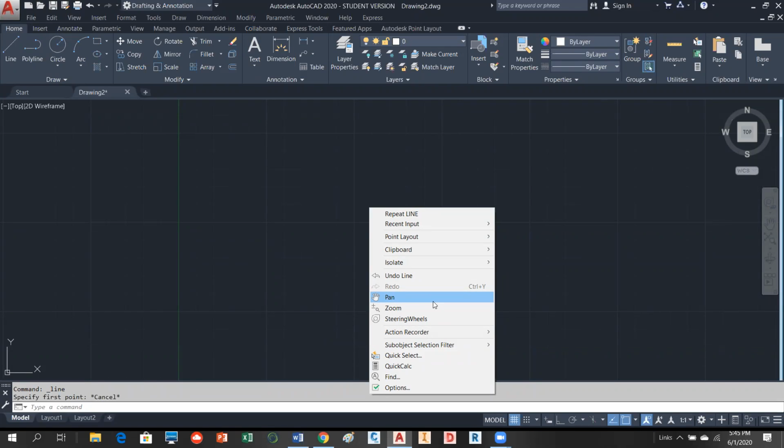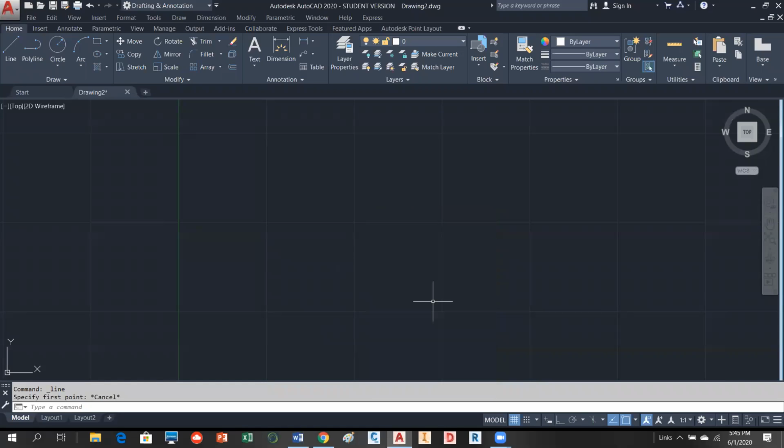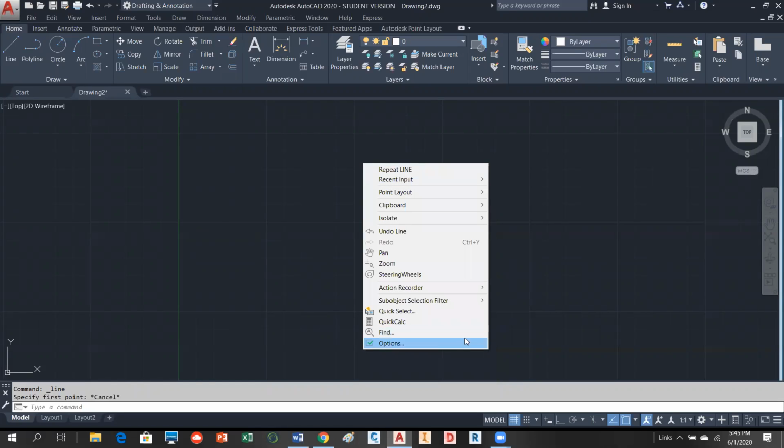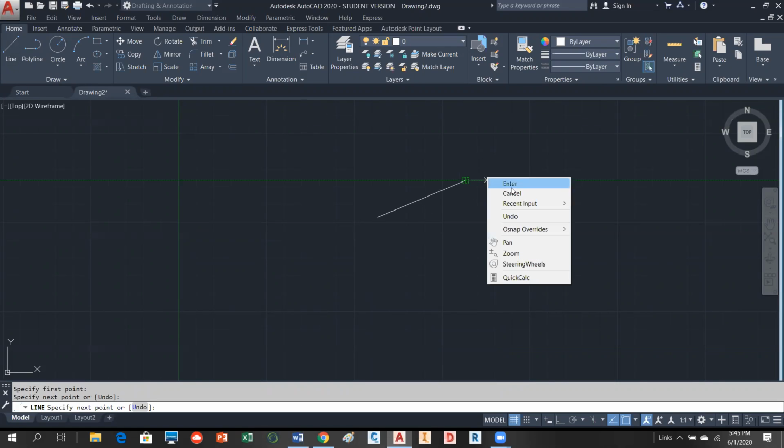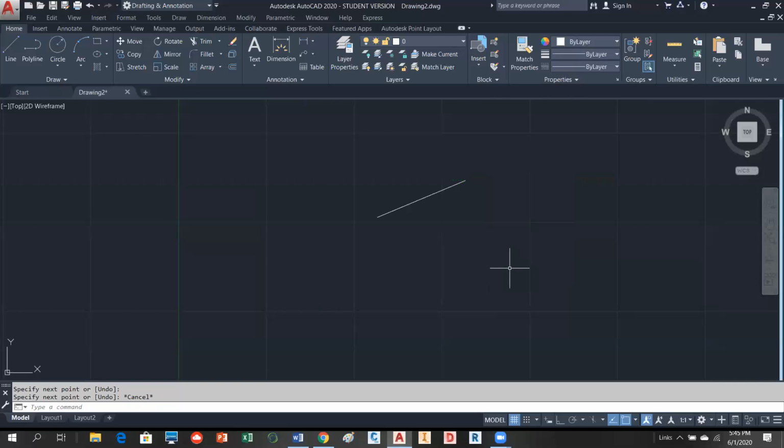That allows you to grab things quickly, okay? The shortcut menu will change based on what you're doing. Right now I'm not doing anything essentially, and when I right click, I get that shortcut menu. But if I'm in the middle of a command and I right click, it'll do something different, okay? So it's sensitive to what you're doing, okay?